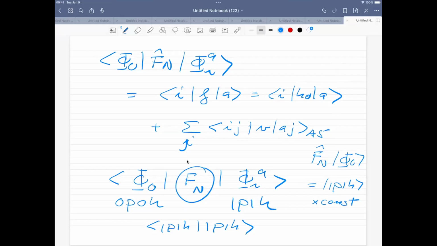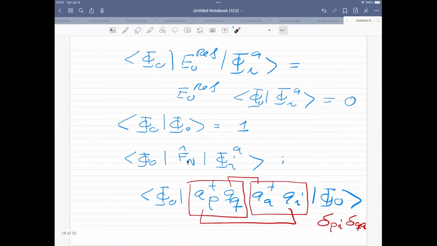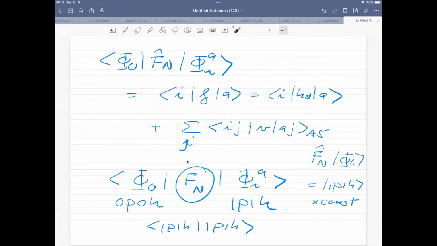So what I'm trying to do now is to sneak in some kind of intuition about what you can expect when you're computing transition matrix elements using these new operators. Because this is going to make life much, much simpler. So when we are performing the calculations here, it means that we need at least an operator which is able to transform this state here into one particle, one hole state. And since we assume that these basis states are orthogonal to each other, it means that this state which we create must be equal to that state times some constant. And these constants are actually given by the matrix elements of the operator.